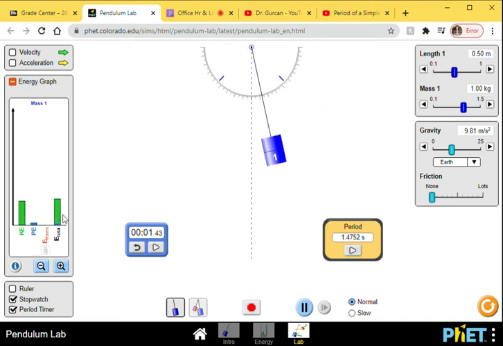I just want to show you that the simple pendulum swing is based on energy conservation, especially when there is no friction. You will see that E total is going to be constant throughout the whole time. And the swing is going to be basically repeating itself forever as long as there's no friction or any other interruption from outside. So it's a nice demonstration of energy conservation for the next chapter as well.